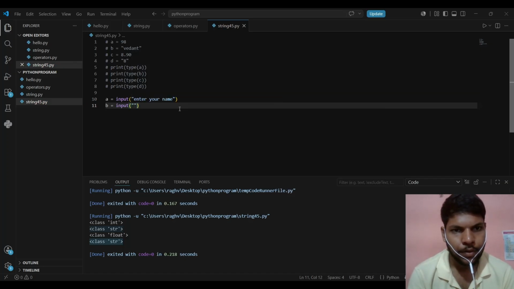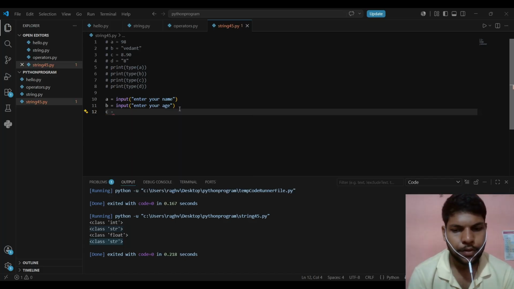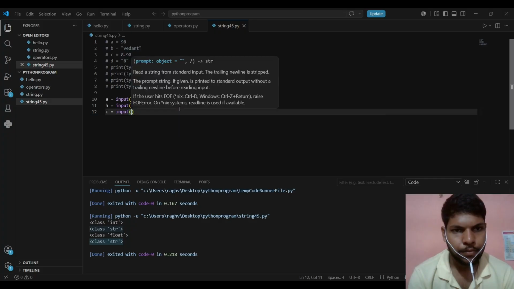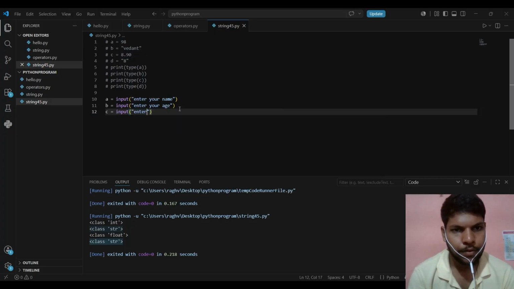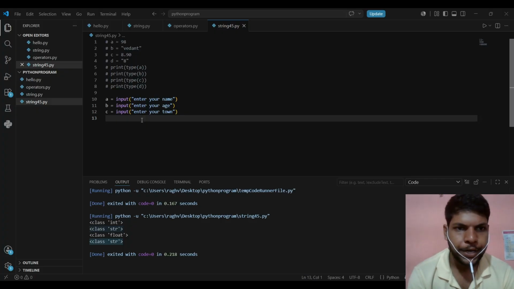Then input, enter your town. After taking input, we have to print A, B, and C. See what the program will do.